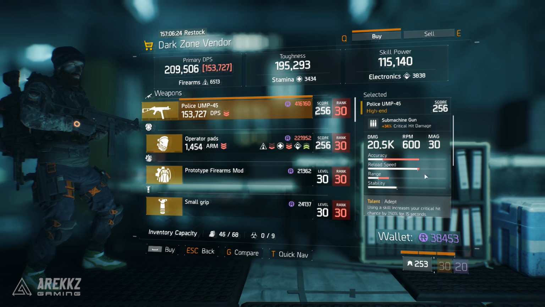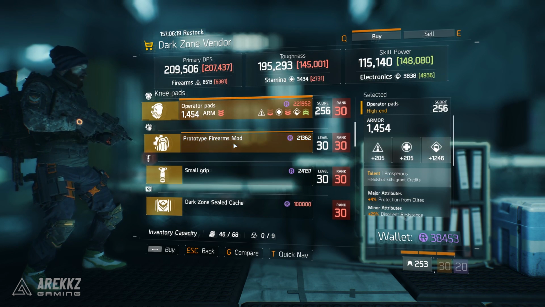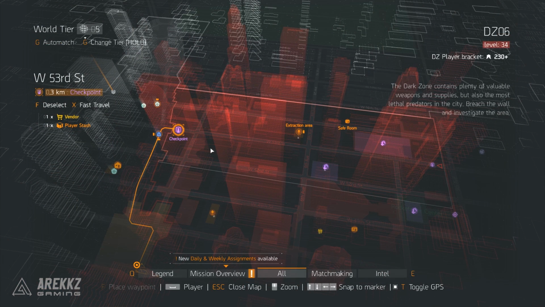Here you can grab a police UMP45 with Adept, Swift, and Ambusher. Operator knee pads with Prosperous. Prototype firearms mod with skill haste and a small grip with crit hit damage, optimal range, and reload speed. And then finally up to West 53rd Street.